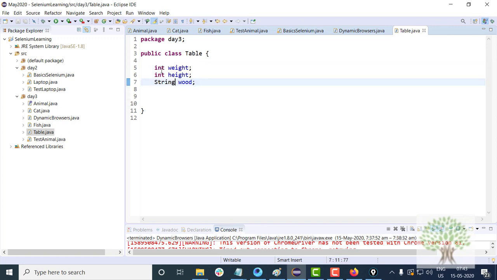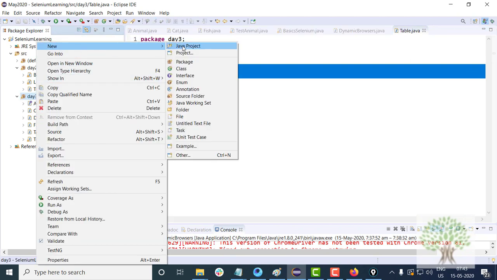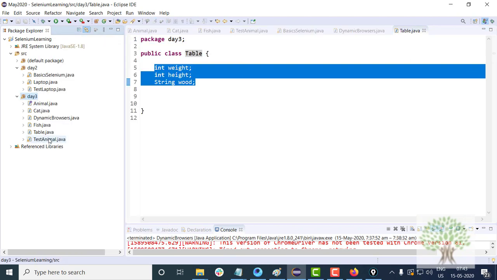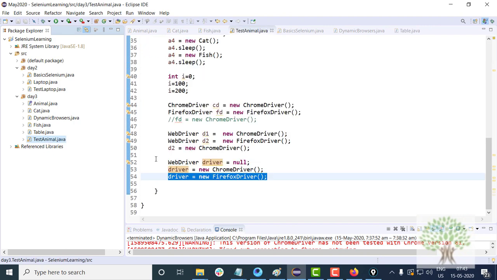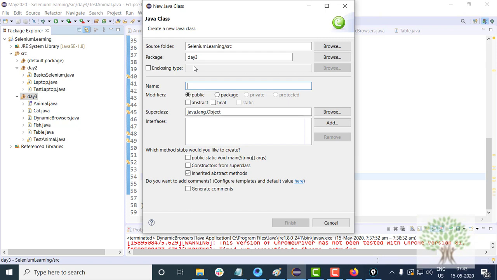All of these three are non-static. That means you can create the object of this table class and access them. If I go over here, I'll create a new class known as test table.